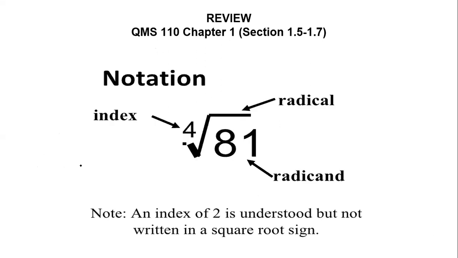It's also important to remember that the number under the radical is called the radicand, and the number indicating the root being taken is called the order or the index of the radical. Sometimes you may see a radical sign with nothing written indicating the root or the index. In this case, it is considered to be a square root, with an index of 2.